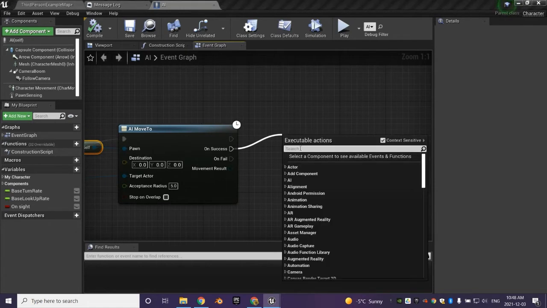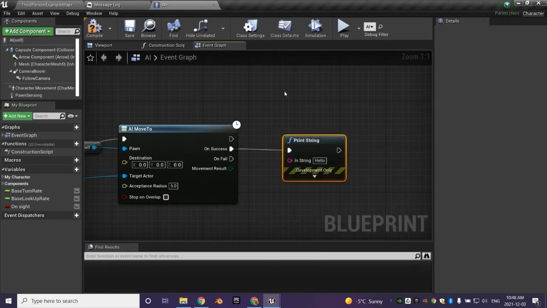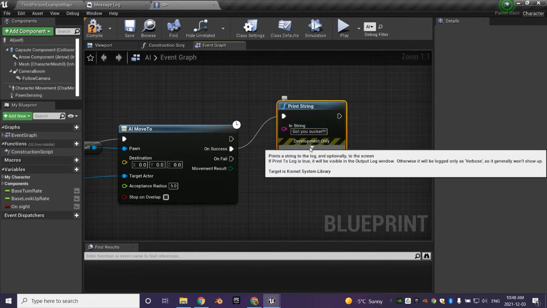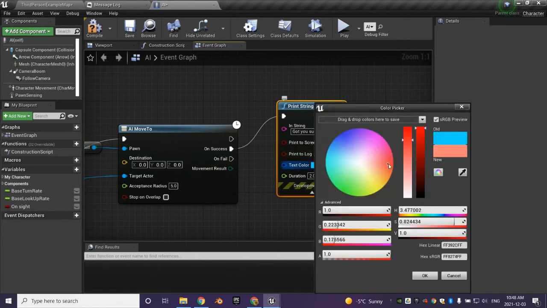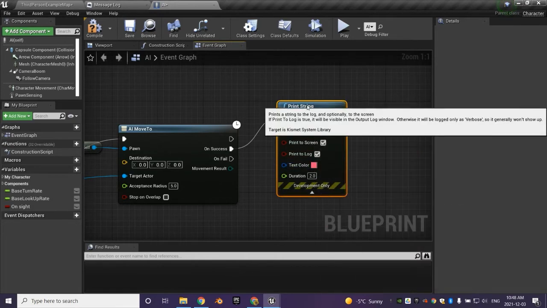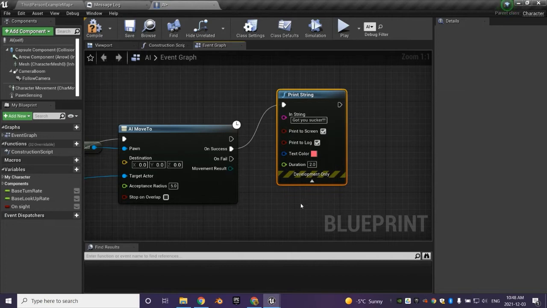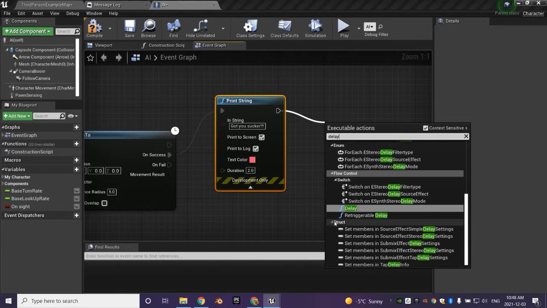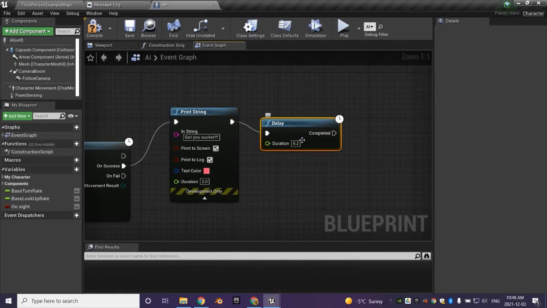on success print string. We can make this be like you sucker or something. Maybe change the text color to red, and then add a delay, just a normal delay this time, and set this to probably around 1 second.